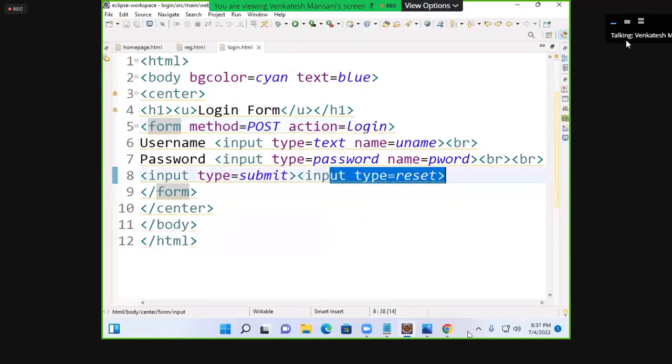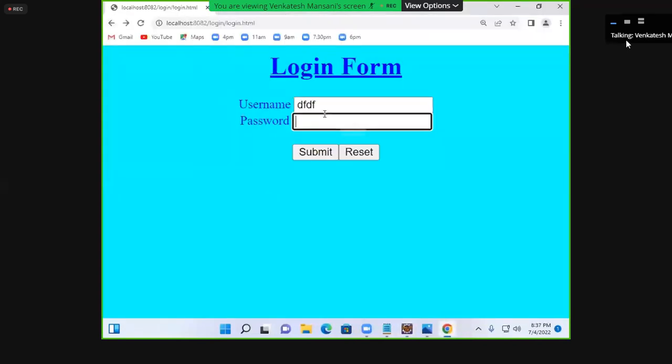Now type equal to reset. If you click reset, all fields data is erased. It is a text box, a text box, a password box. Now if you click reset, all these fields data are erased. This button works automatically.